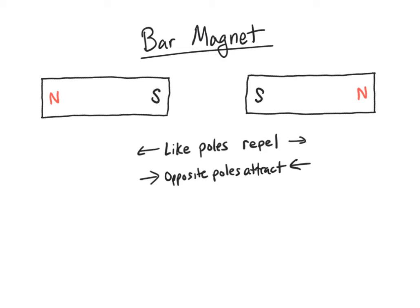It's certainly not the only example of forces between objects over a distance. Gravitation does something similar, but gravitation is such a constant in our lives. It always pulls us downwards, it's always there, and it never really changes. So we just don't really think about it that much. It's just part of existence. But all the other forces that we deal with are contact forces. They require surfaces to be in contact with each other in order for a force to be felt or transmitted.